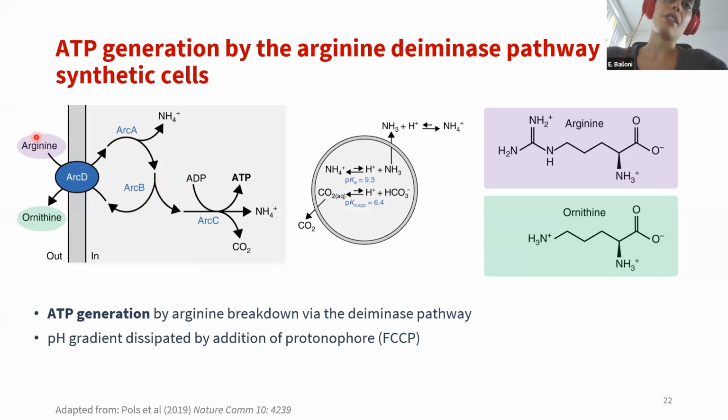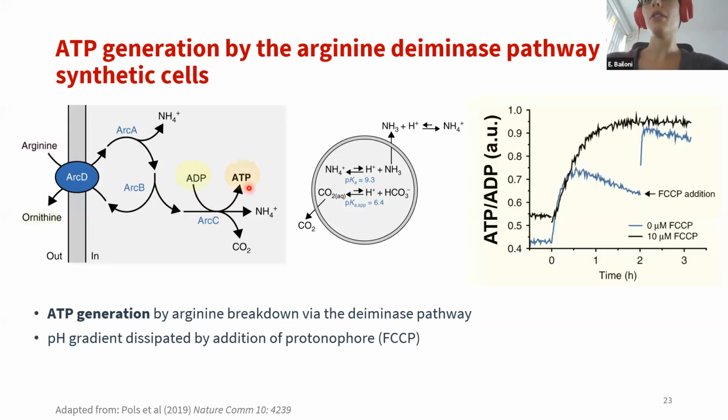So you can already appreciate here that the system is out of equilibrium in that the substrates can be fed from the outside, and the byproducts are also not accumulated inside the lumen. And then in the last enzymatic step, ADP is converted into ATP. So we follow that over time, or it was done before me, by looking at the ratio of ATP over ADP as is reported in this graph.